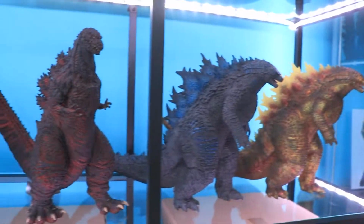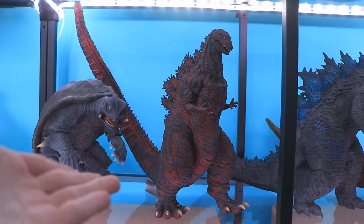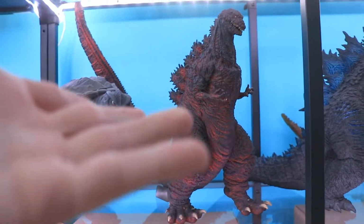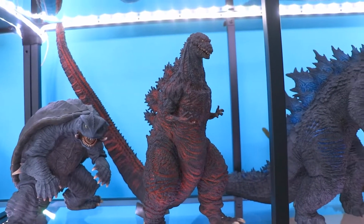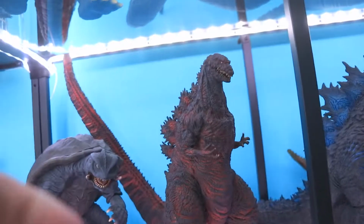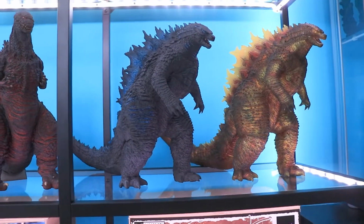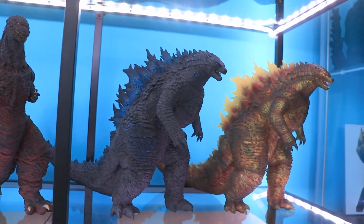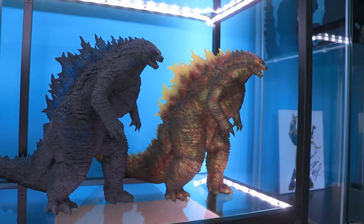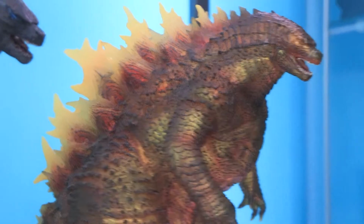We got kind of the modern era shelf minus Gamera, because I don't have anywhere else to put him. He doesn't fit in the other shelf. We got our critically acclaimed Sakai Shin, everyone's favorite figure, goes for $1 billion quintillion. It really is a fantastic figure, but is it worth as much as it's going for? In my opinion, no. However, pretty cool guy. And watch out for that Awakening figure. That might be coming out eventually on the X-Plus coast. And of course, we have our 2019 collection here. A lot of people do not like that Burning one. I actually really dig it. It's not accurate. I understand that. But look at that color. It's such a neat looking figure, even if it's not an accurate figure.